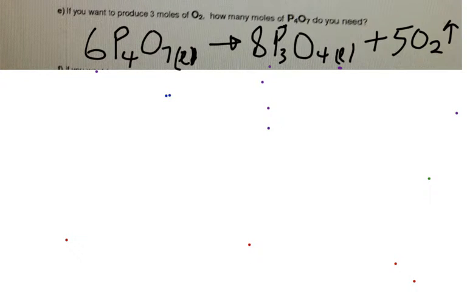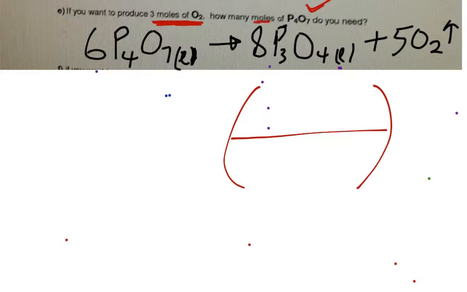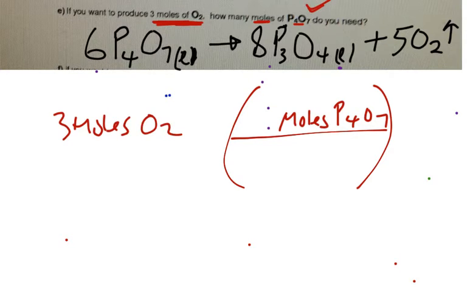All right guys, last one. Now this time, we want to make or produce 3 moles of oxygen, and they're saying how many moles of P₄O₇ are produced. So we're given 3 moles of oxygen. And we want to see how much P₄O₇ we need to do that. So you simply put your conversion factor dividing line. You're looking for this. How many moles of this guy? So you put that guy in the top. Moles of P₄O₇ in the top. You put 3 moles of O₂ on the outside. You put moles, same thing, of O₂ in the bottom.